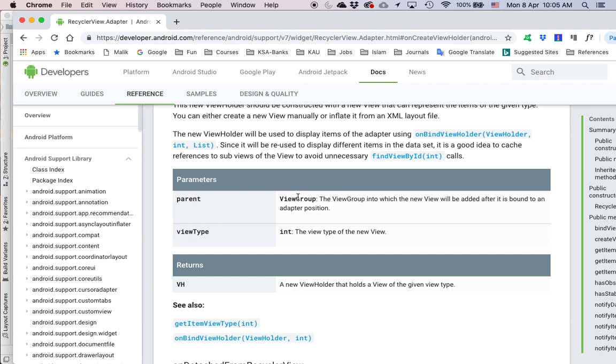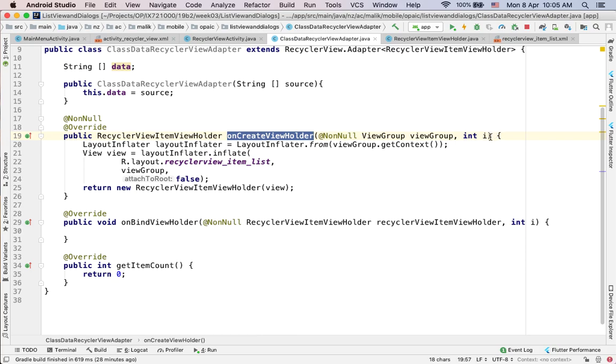But the return type is only one. We are not using that particular parameter anywhere. So we come back here. We are not using this parameter here, but what they say is that the new view, the view that we have created here, is some kind of type.